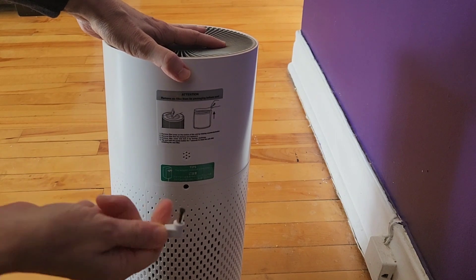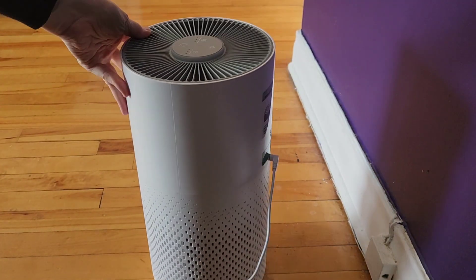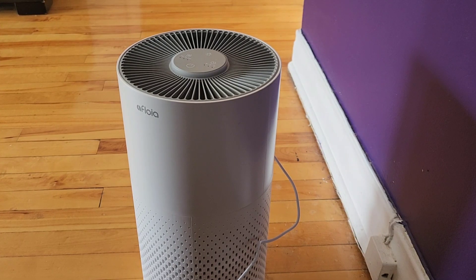You just plug it into an outlet at the back — a very easy plug, so if something happens to the plug it can be replaced. It's not too big, a nice little air filter, good for removing allergies, odor, dust, and pollen. It has a seven-color nightlight and would also be good if you have smokers in the house. The power wattage is 23 watts, voltage is 120 volts, dimensions are 38 by 38 by 50 centimeters, and it weighs 2.18 kilograms.